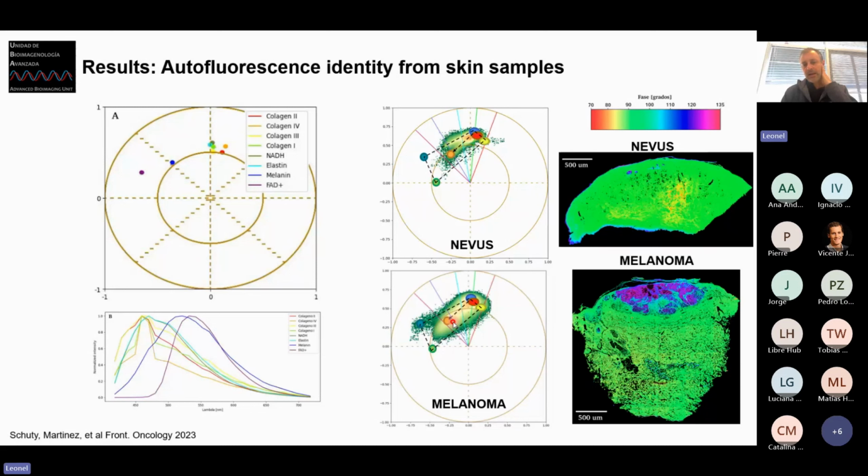And as you can see here, all the data is in a way within this quadrangle that we generated here. And we can now have an explanation of which are the components that explain the difference between the melanoma and the nevus in the composition of the molecular fingerprints, as we like to show. So we are using the molecular fingerprints of the tissue as a tool to determine if this is a melanoma or a nevus.